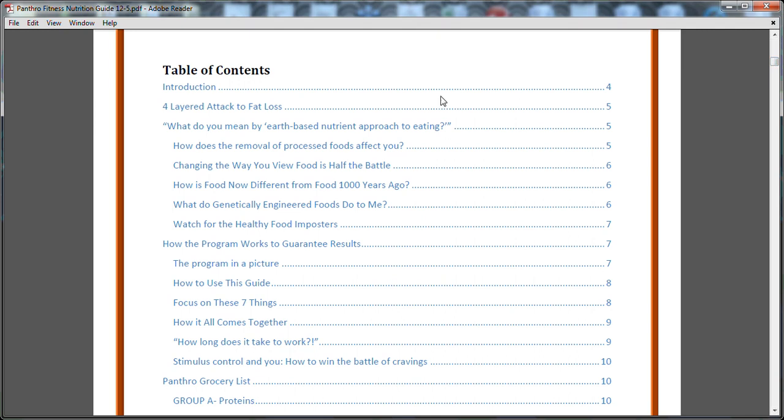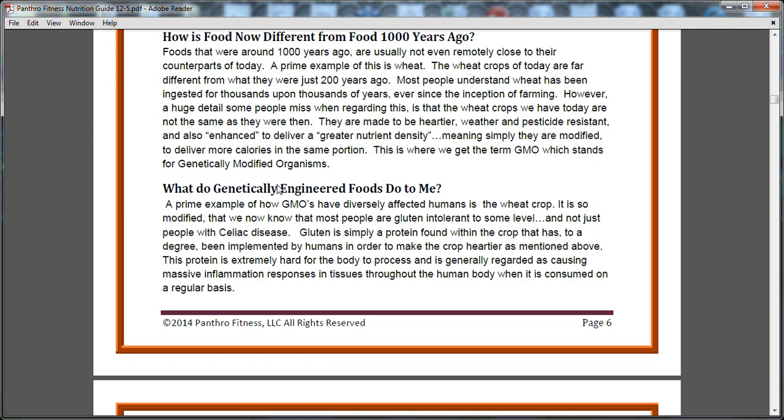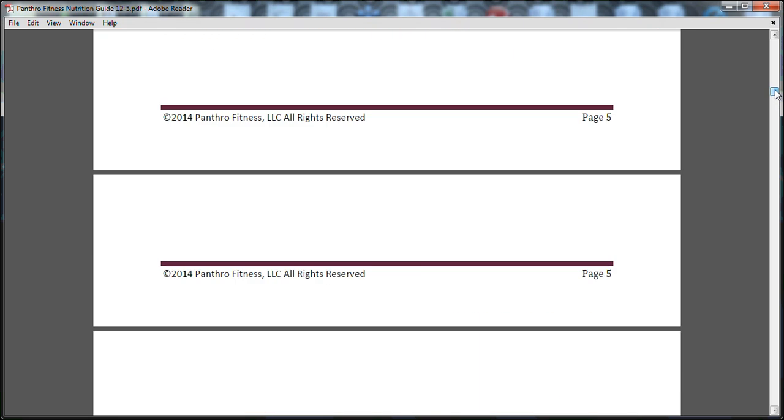So you say, let me see how is food now different from food 1,000 years ago. You'll look for that title, you'll click on it, and it takes you right to where you need to go. So you can find whatever you're looking for, and if that's what you're looking for, then that's fine. You close up the document or whatever.